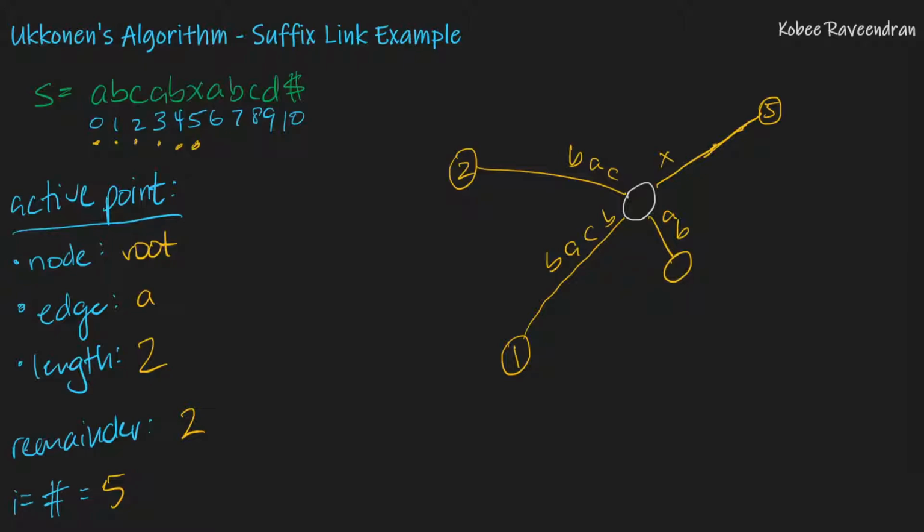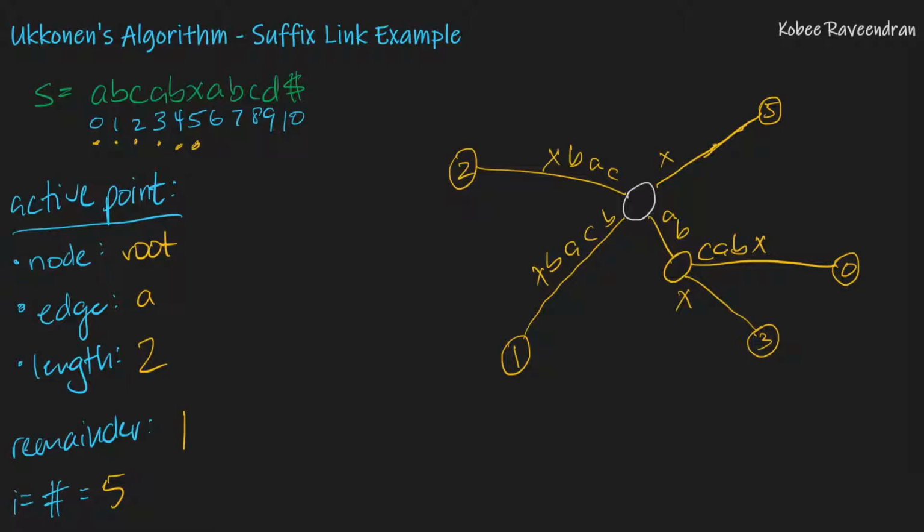Make a new internal node. So our old edge was CABX. I forgot to add this X, by the way, implicitly, but that happened. So we have CABX, and that kept its old leaf value of 0. And then we have this new edge for just X, and its value is 5 minus 2, which is 3. So we can verify that from index 3 to index 5, that's what we had, ABX. So now we've handled one suffix, so I can decrement the remainder again, down to 1.